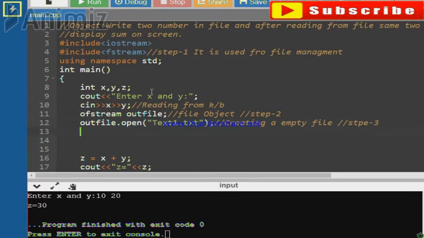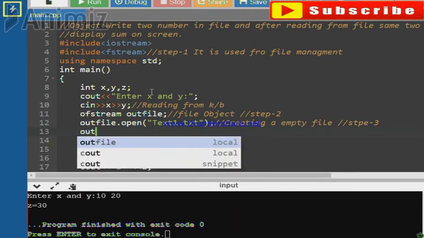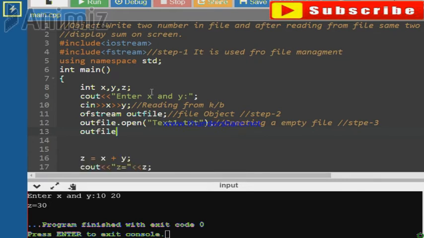Now we already have the two numbers, x and y. Then these numbers should be written in this opened file. How can we write? This is very simple, like the cout concept. Here in place of cout we will use outfile, and we will write.